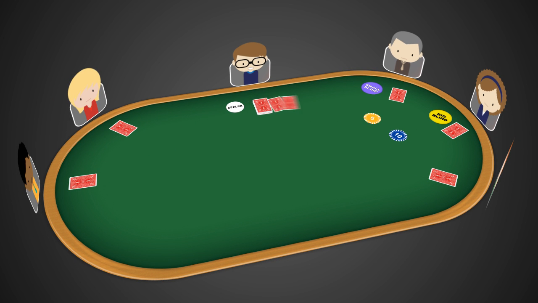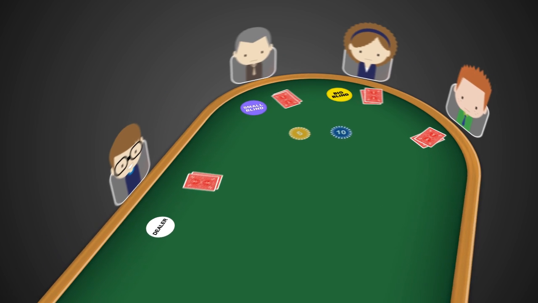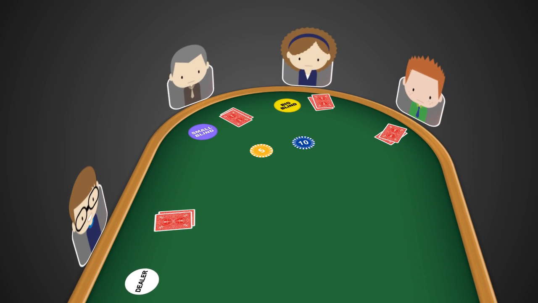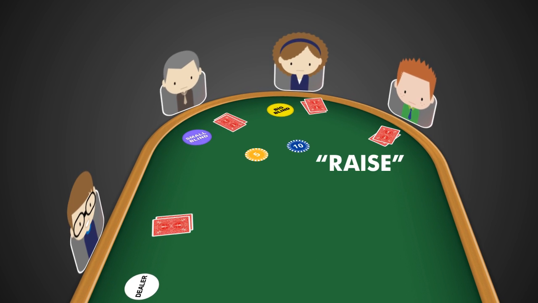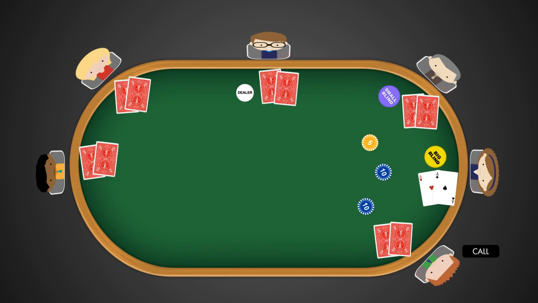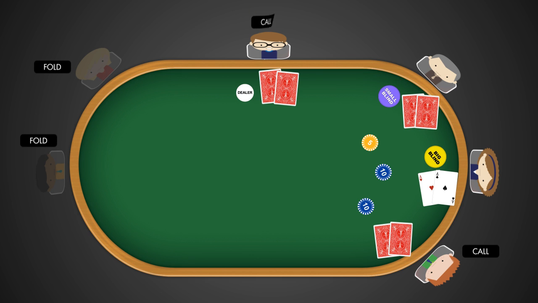Game begins with a first round when each player receives 2 cards face down. The first to act is the player on the left of the big blind. He has 3 options: call the big blind, raise, or fold cards. He calls. Remaining players have the same betting options. First 2 fold. Dealer and small blind call. We, as the big blind, can now check or raise.